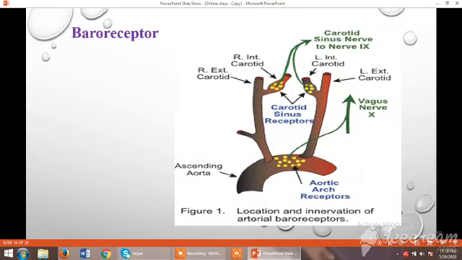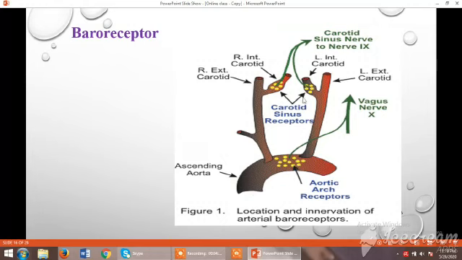So baroreceptors are spray-type nerve endings located in the wall of arteries, and they are stimulated when there is stretch. A few baroreceptors are located in the wall of almost every large artery of the thoracic and neck region, but as you have seen, they are in the wall of each internal carotid artery, slightly above the carotid bifurcation, known as the carotid sinus, and in the wall of the aortic arch.